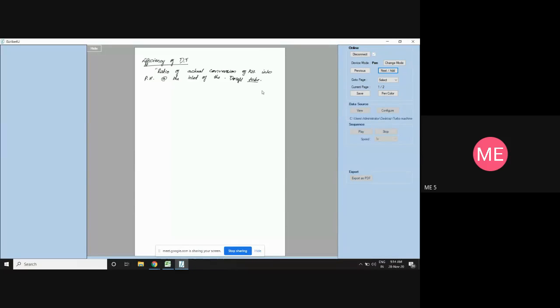See, what is the function of a draft tube? It has to convert kinetic head to pressure head. That ratio, we are going to call the efficiency of the draft tube. So, efficiency of the draft tube is V1 square by 2g minus V2 square by 2g minus head loss, divided by V1 square by 2g.